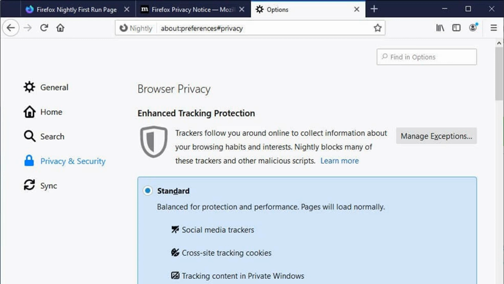For those who don't want to wait until next year to access the feature, it can be enabled now through the custom setting in Firefox's Enhanced Tracking Protection. This can be accessed by selecting Options in the Firefox menu, clicking on Privacy and Security, setting Enhanced Tracking Protection to Custom, and ticking the Fingerprints box.